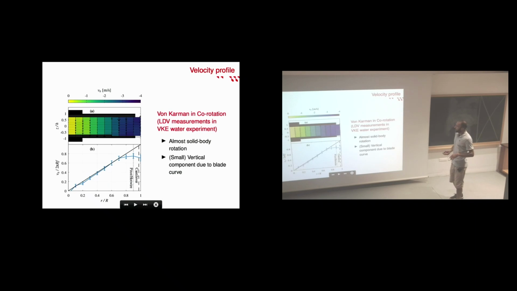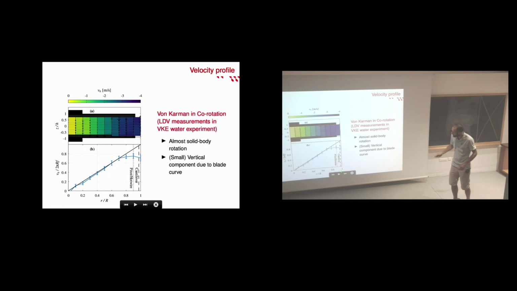So now about the flow. As I said, we are rotating the turbines in the same direction. So here, the top and bottom turbines are rotated in the same direction. And what we obtain is an almost solid body rotation, so a velocity that increases linearly as you go away from the center of the tank. And as you reach the external wall, the velocity tends to saturate, and we expect that in this region we have some kind of bulk turbulence.